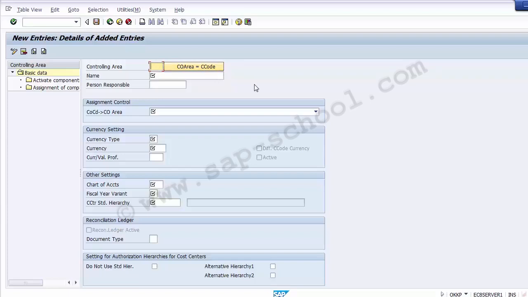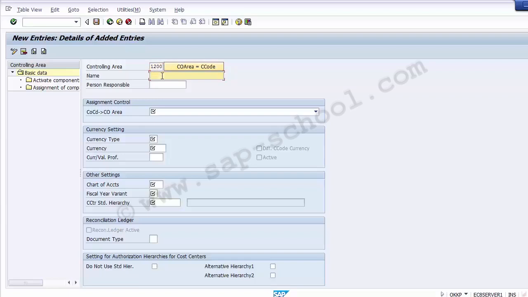So it's better to confirm that it will be a one-to-many relationship, so that if you need it, it will be available for you in the future. So what we will be doing is creating a one-to-many relationship. The controlling area which we have to take is a 4-digit alphanumeric code. The code that I will be taking right now is 1200. That is my company code as well.